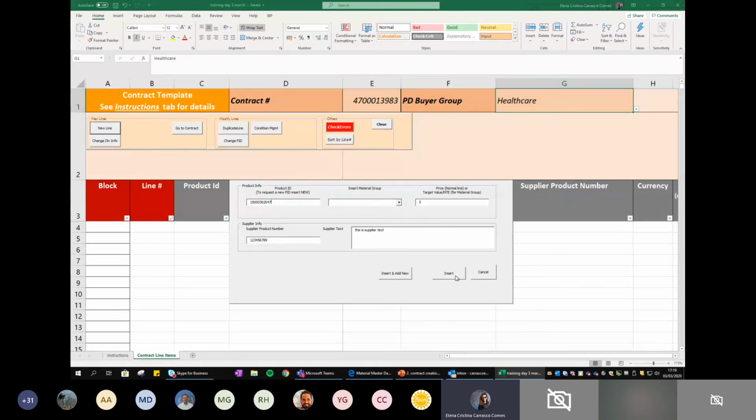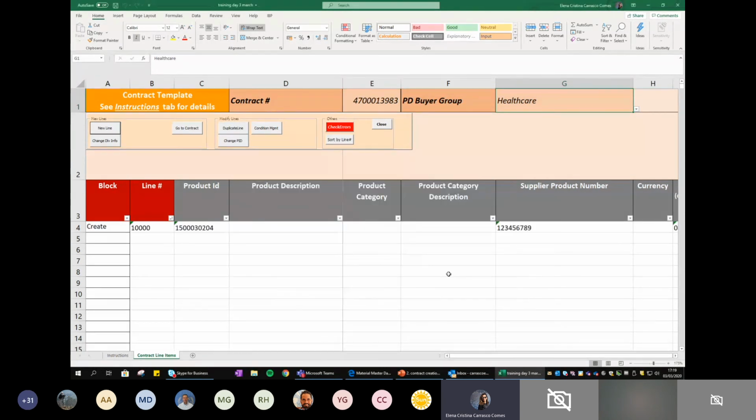Remember, I'm adding an extra number, so I want to insert, and the tool is informing that either the product ID or material is incorrect. I say, okay, let me review. I correct, and then the system is already, I am already populating the first line. Danny? So yes, I want to underline the fact what Elena mentioned before, related to control mechanisms. Even the template itself has an embedded control mechanism from the product ID point of view.